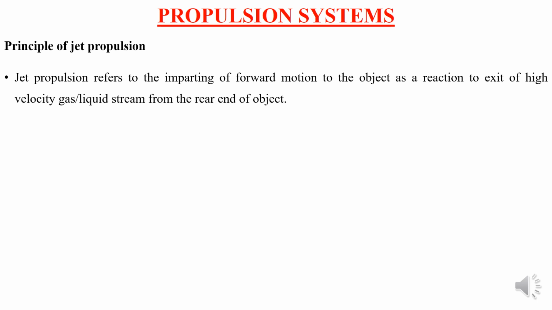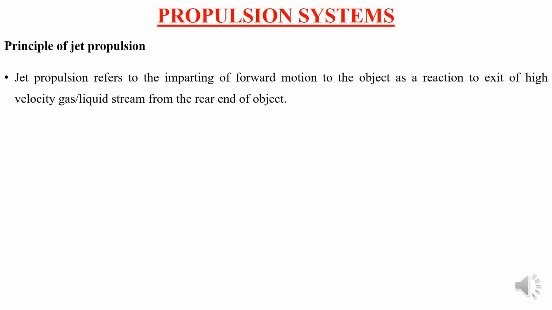A rocket engine also has a similar principle, but the only difference is that in the rocket engine we carry separate oxygen or a separate air system, whereas in jet propulsion we take the air from the surroundings itself. So that is the basic difference between a jet and a rocket engine. And in the notes we have given some brief history, for general knowledge. So you can go through the history of jet propulsion.